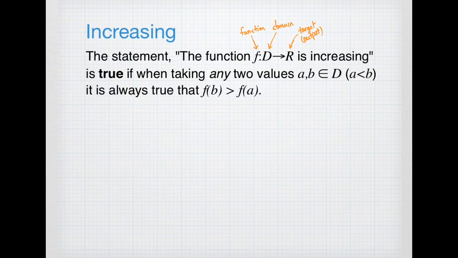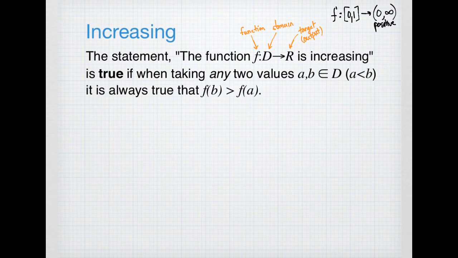We normally don't let it represent the range because the range is going to be a subset of the target. So for example, I might have a function f that has a domain, the interval from 0 to 1, including the endpoints, and target values that are 0 to infinity, which means that my function is creating positive values. But we don't know that it necessarily reaches all positive values, just that every output is positive.